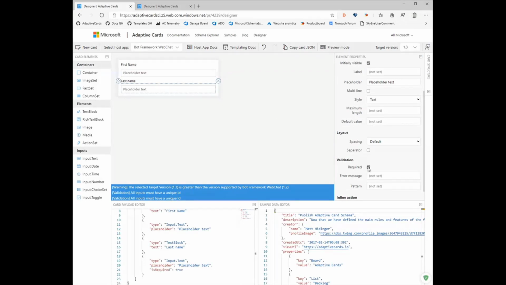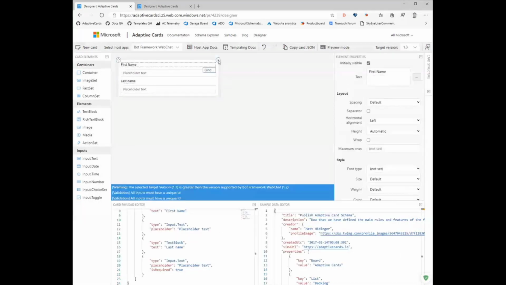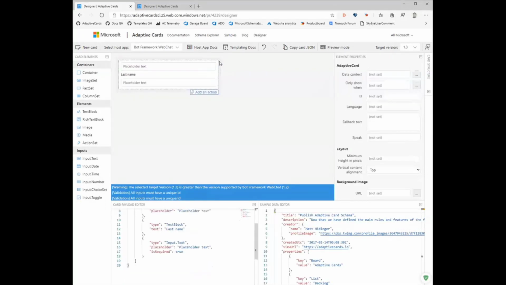And now we can simply add this required checkbox. So what I'm going to do is scratch this. We're going to build a card from scratch, or really, I could just show you how easy it is to do this in the new 1.3 way. That's going to give you a whole bunch of advantages, which are a more succinct card.